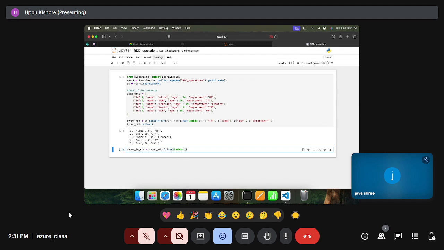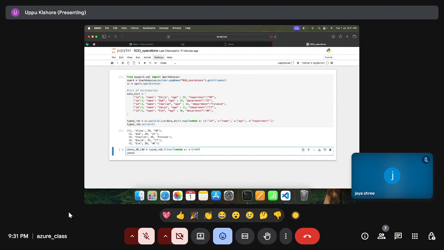So lambda x, and x of which place? Index 0, 1, 2. At index 2 we have the age column. So x of 2 greater than 30.